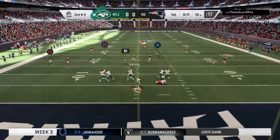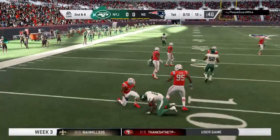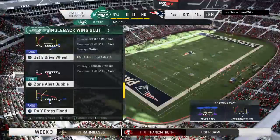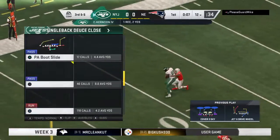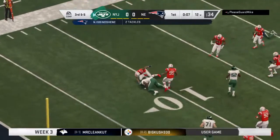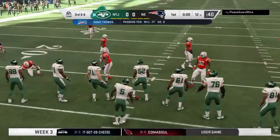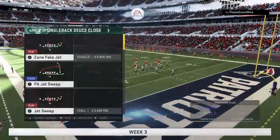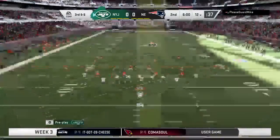Here's 2nd and 8. Throw complete to Herndon, and he'll get it up to the 12-yard line here. That throw good for only a couple. It brings up 3rd down. They had the catch on 2nd down, but it didn't help at all. And now they're looking at 3rd down here. No score after 1 on EA Sports.